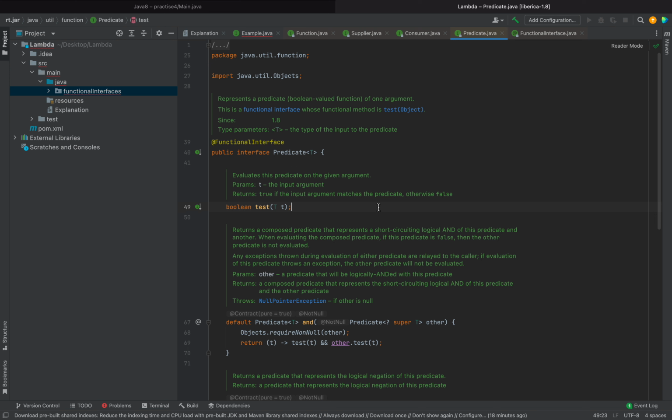For example, if you're using a filter and you want to specify a method, so instead of putting all the definition here, you can use a predicate and then just specify the predicate name. Because you have the test method, and you can return a true or false indicating whether you want that particular element or you're filtering it out or you want it in, right?